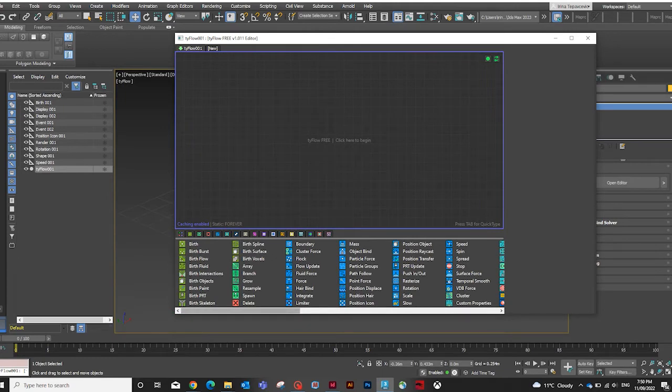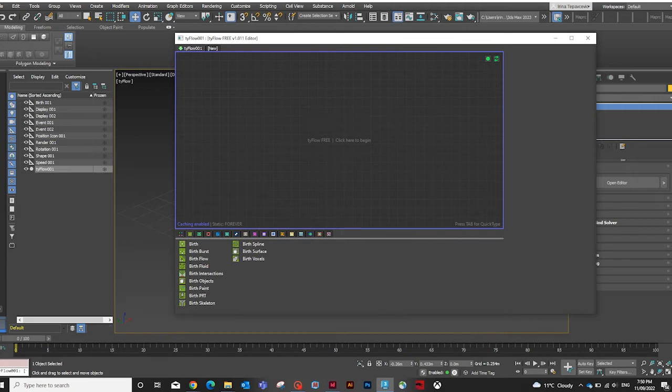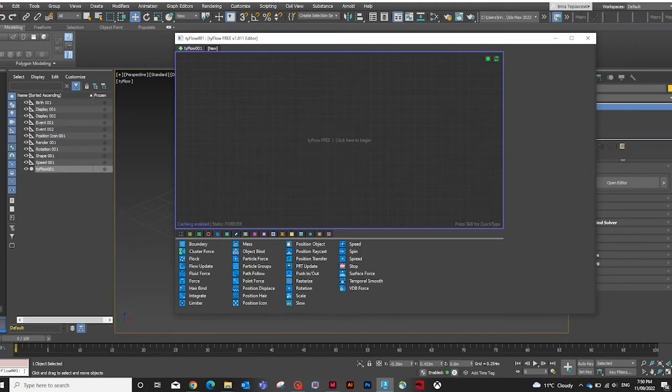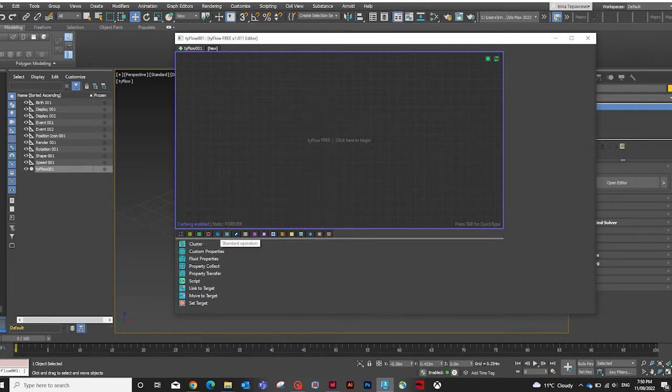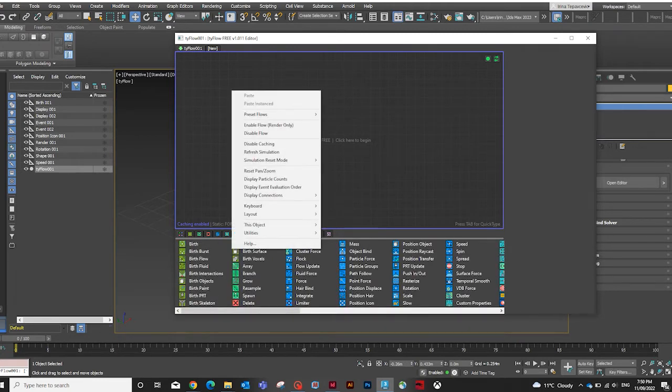Like I said before, there are a lot of components you can look at and experiment in. All have their different categories based on their colors and functions as well. This also makes it easier to search when you're looking for a particular component for Tyflow. Let's start off with something simple.